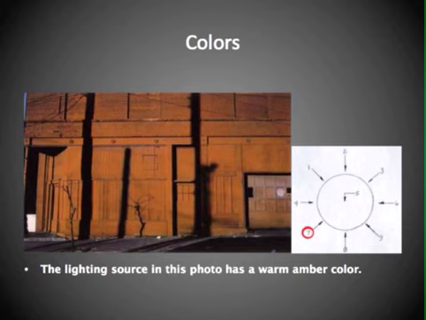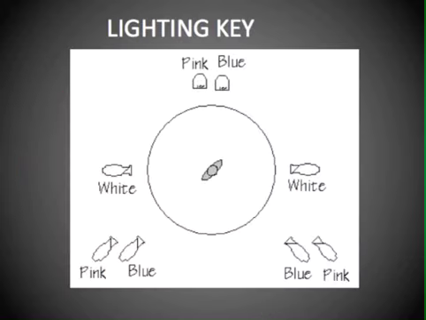Color will play an important part in your lighting design. In this case, the color picked by the lighting designer will be an amber, and it's coming from 7, front lighting at a 45-degree angle. So a more precise representation of a lighting key will show you the different instruments used to light this actor in the center of the area, and there is side lighting in kind of white, two different backlightings, a pink and a blue, and a system of two different lights from house right and house left, blue and pink.